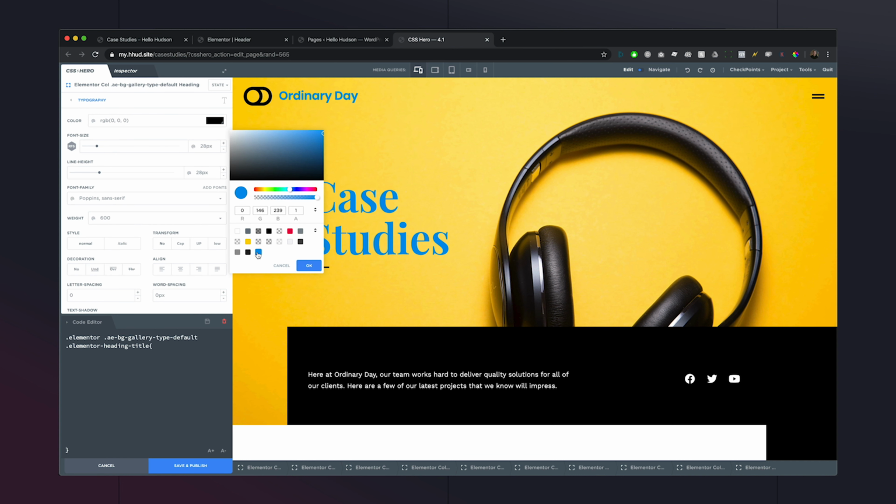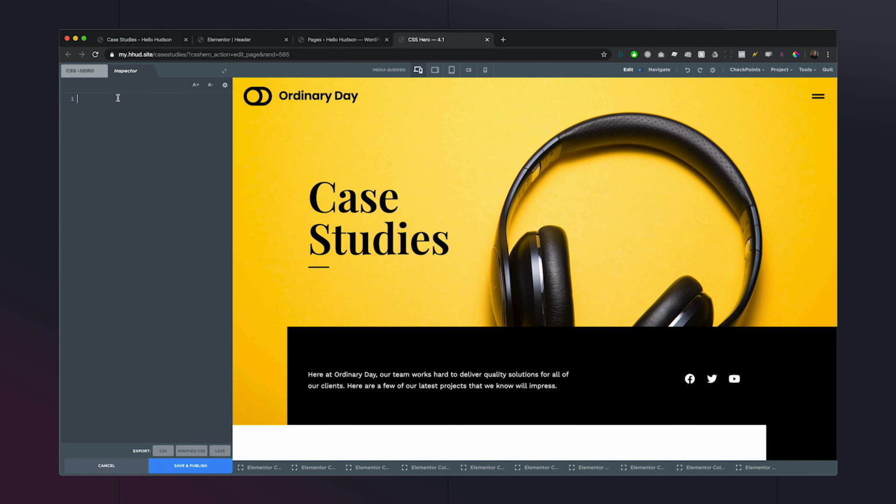So we can change the colors of whatever. But if you're not familiar with CSS, CSS Hero really is a great tool to get in and start getting familiar with the different properties that are available to change. And not only can you do that using a visual tool, but you also get to see the actual CSS code being created below. But instead, because we already know the classes that we're targeting, I'm going to simply go into our inspector here and add our styling directly.